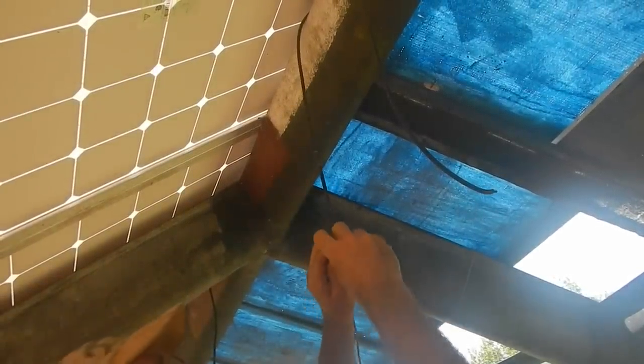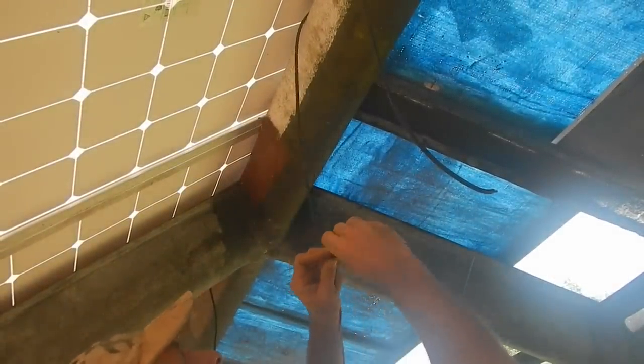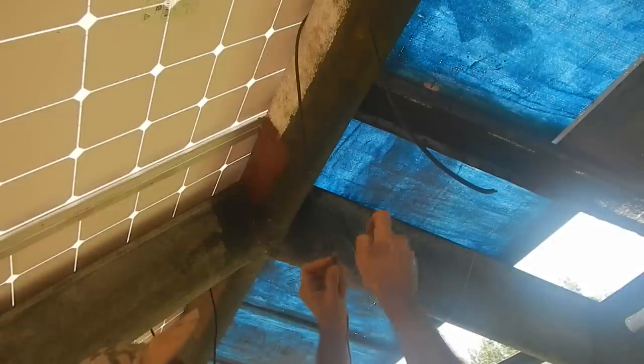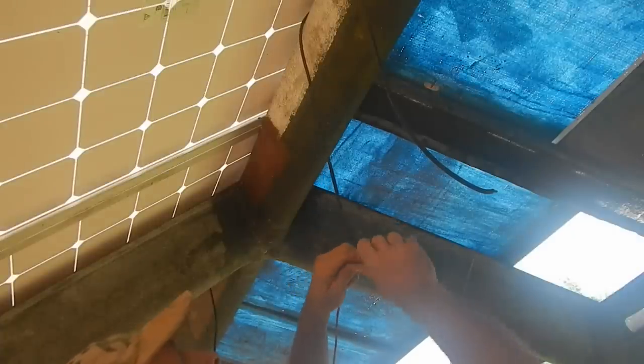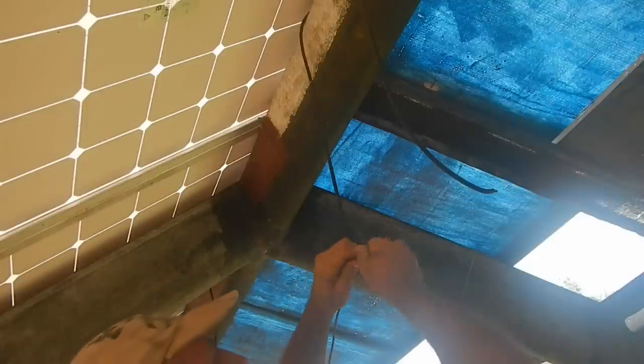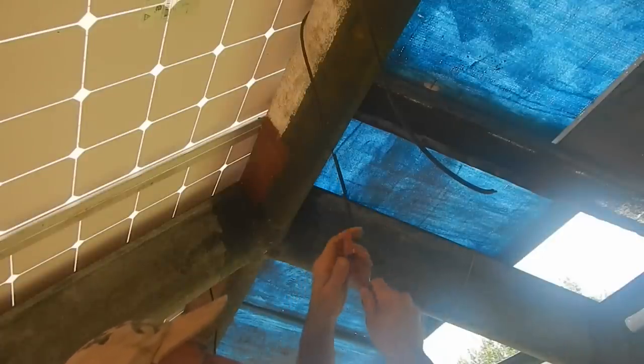Checked with my little voltage meter, my multimeter. The wires on this side toward the ocean are all the positives. So I'll make those red wires, and I'll use red connectors. Sounds reasonable.